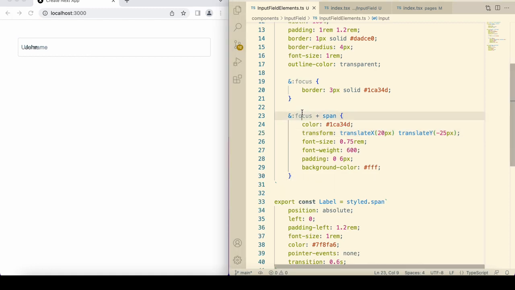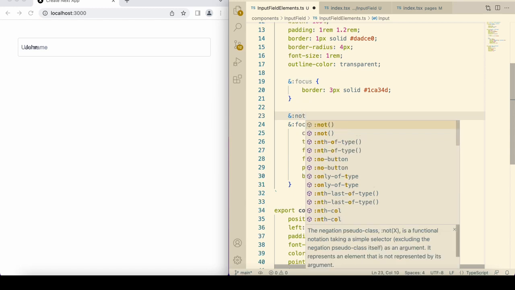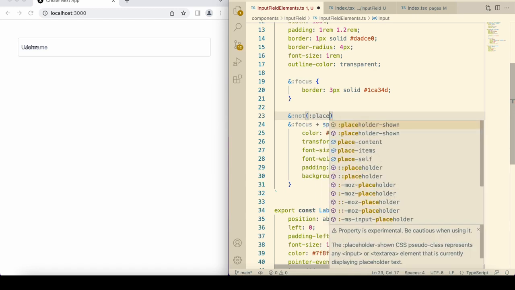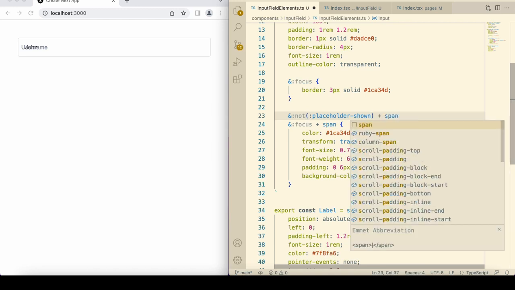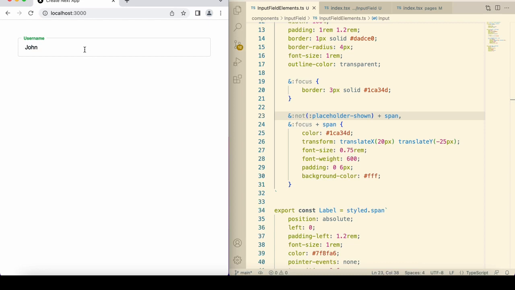To fix this, we'll add another selector here that is not placeholder shown. But if we remove the text, label remain at the top, so what we need to do is add placeholder in our input component.